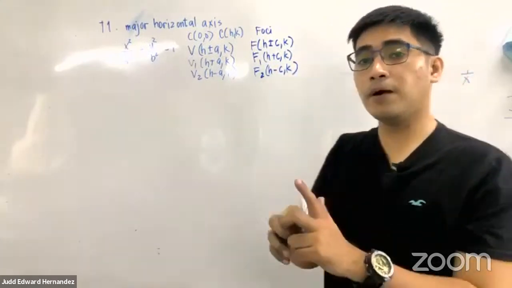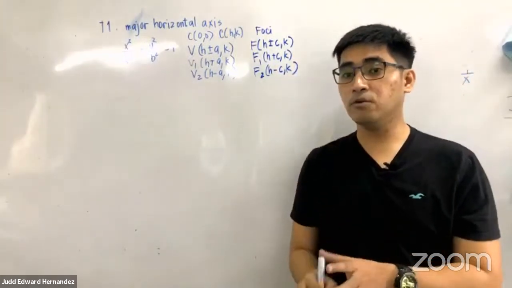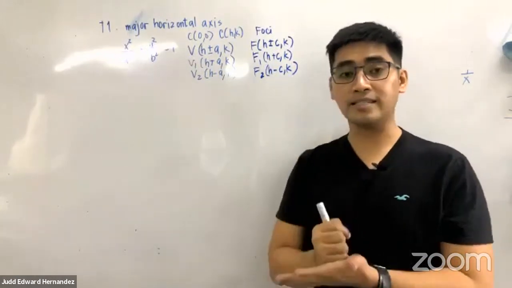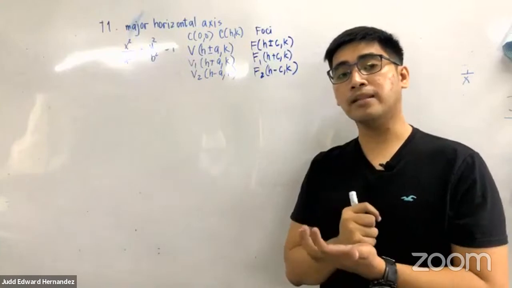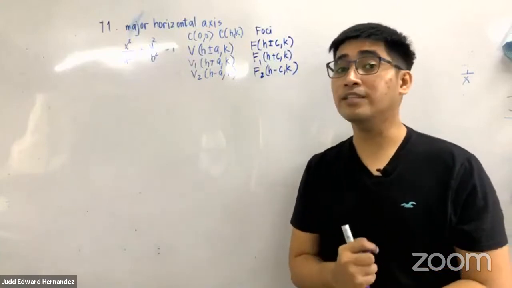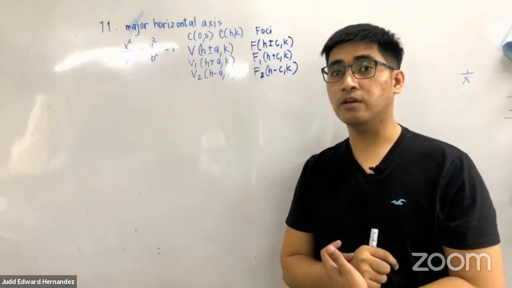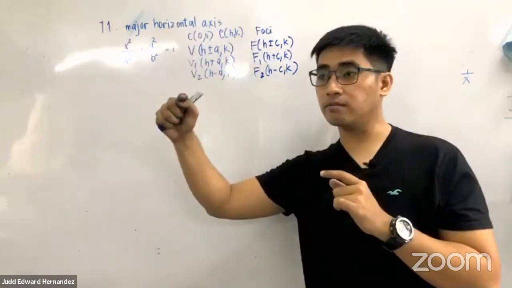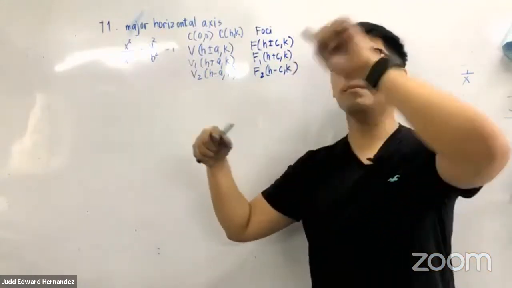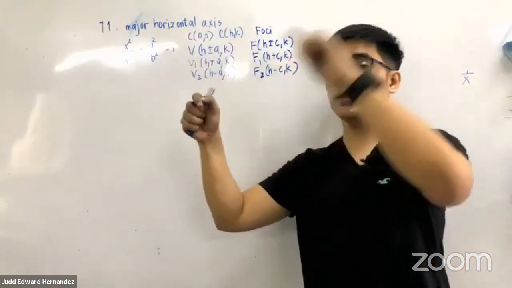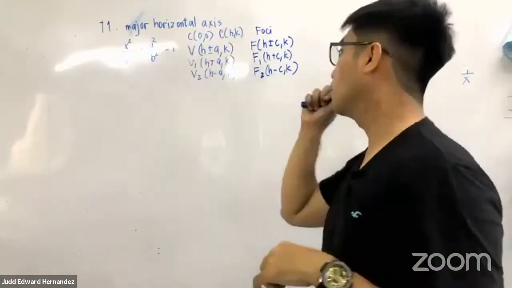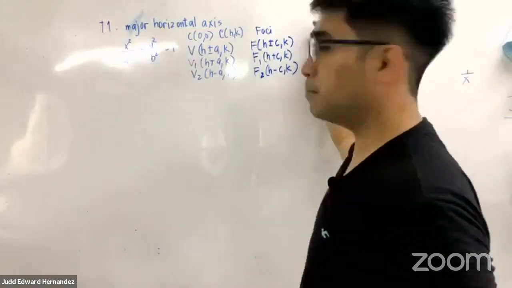Sir, okay lang po ba pagbaligtarin namin si F1 at si F2 or si V1 saka si V2? Yes, okay lang na pagbaligtarin mo. So, yung subscript natin ng 1 and 2, it is just for the location. So, dahil pag nagamit mo ng isang point, sabihin natin yun si F1, ang gagamitin mo naman sa susunod na point ay si F2. Kung ginamit mo si F2, yung isa mo dapat ay si F1. Okay.